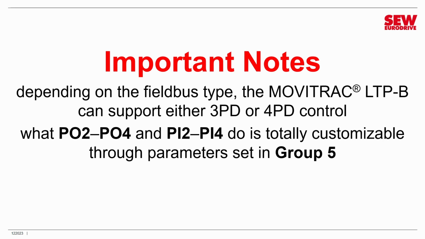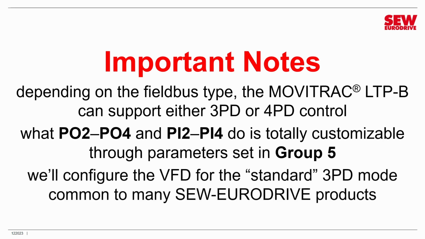Now, what I'm going to do, just to keep things simple and consistent, and so we don't have to explain every imaginable possibility, is we're going to configure the VFD to operate in the standard 3PD mode common to many SEW Eurodrive products. I say standard in quotation marks because 3PD mode actually does vary a little bit with some SEW Eurodrive products. It's basically the same, but there are minor differences. So I'm going to set it up in a way that is relatively consistent with that standard. All right, well, with that out of the way, let's move on.